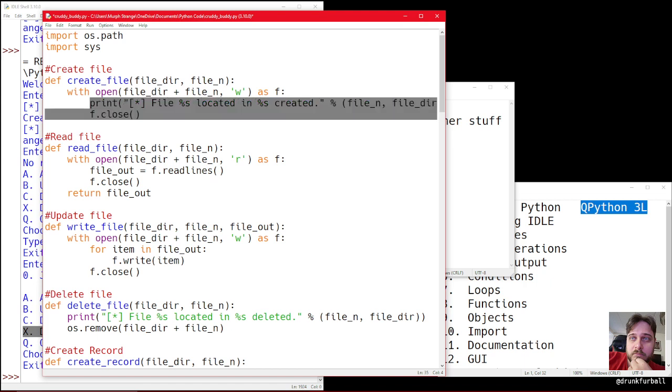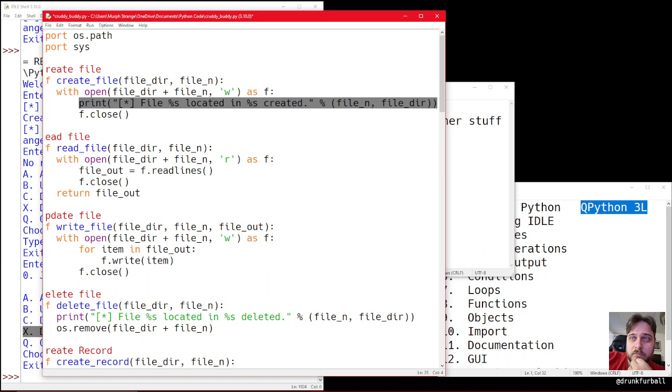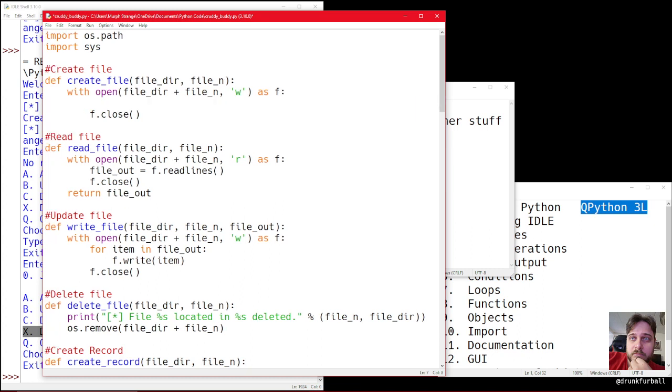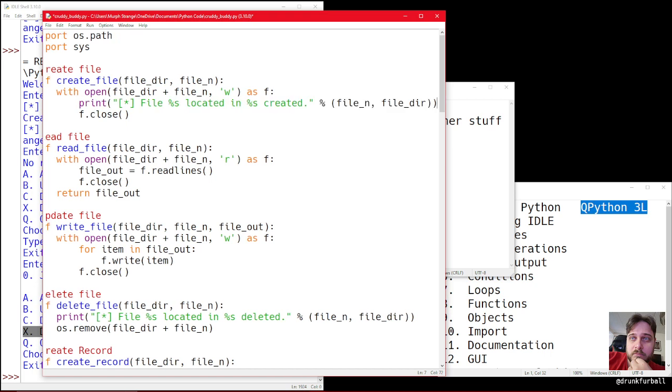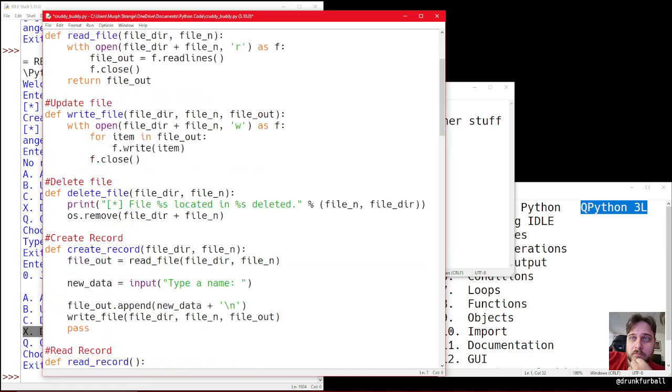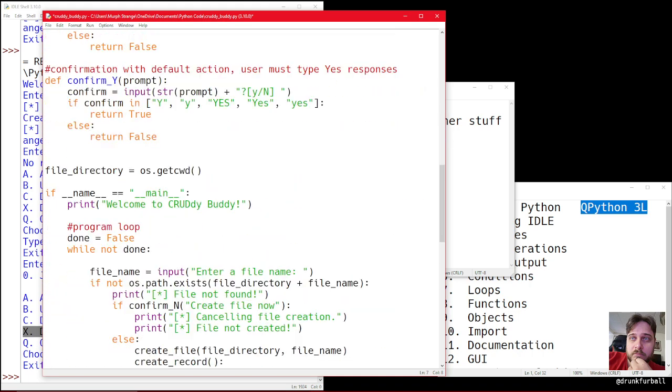I do want to take this out though, because I don't like that I've got a print statement inside a utility function. Because that's just a print statement. So let's take that out and find where we're using this create file outside of here.